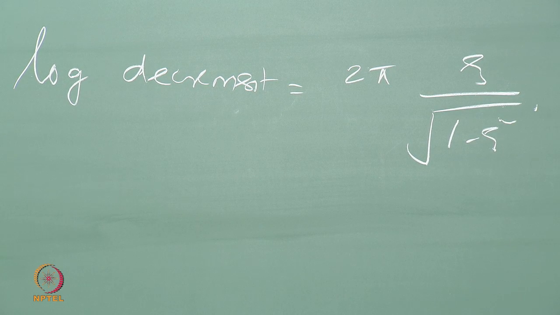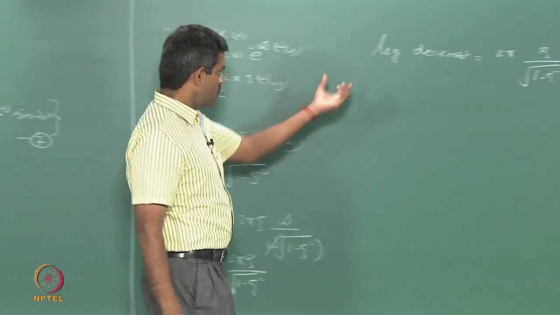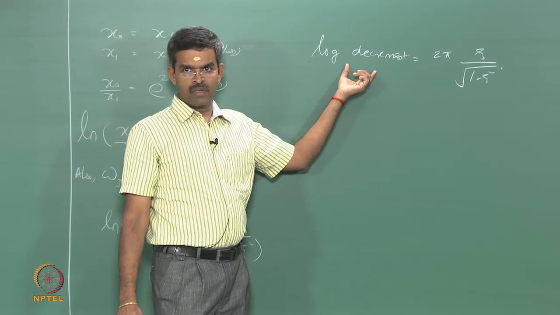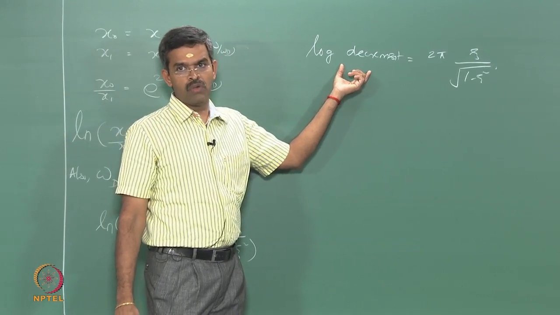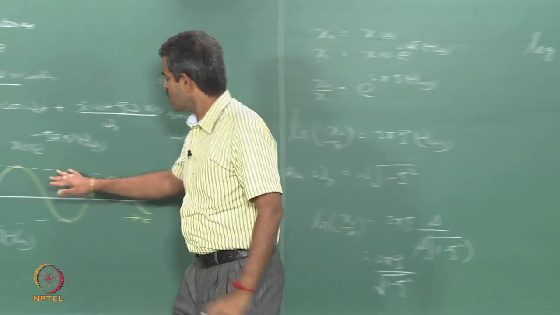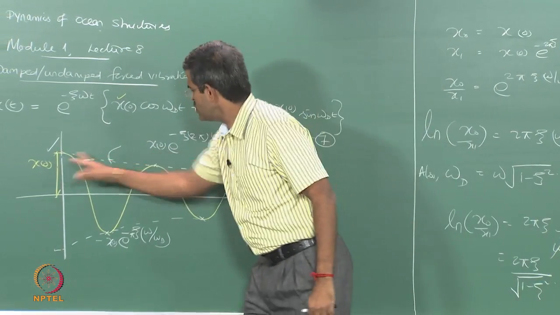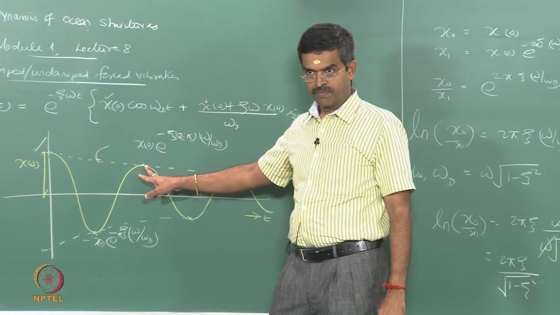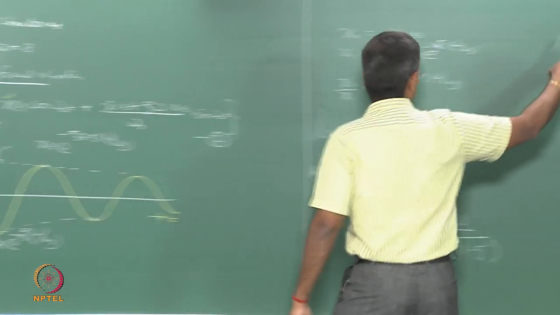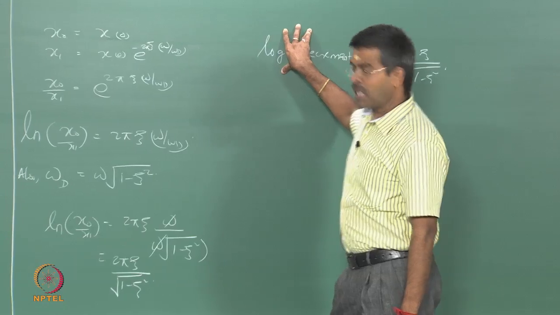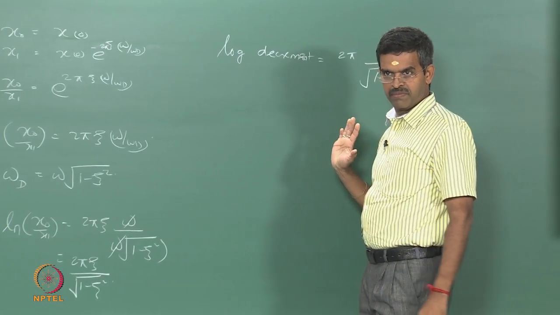If you really want to know the zeta value here, I must know the logarithmic decrement. Now, if you are slightly intelligent, you can easily say, sir, I have this plot obtained from the system directly, therefore, I know these values physically from the plot. Therefore, the left hand side of this equation is known to me. I can straight away find zeta from this.